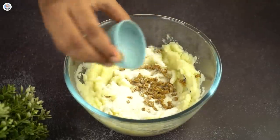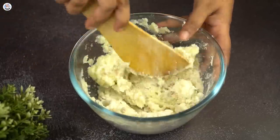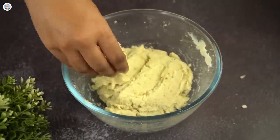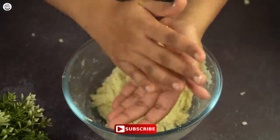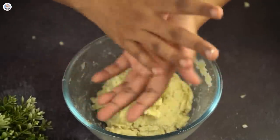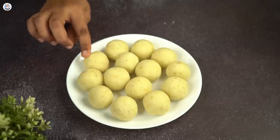Then add 1/2 teaspoon of salt and black pepper powder. Now mix it all together. Then take a small portion and form a ball out of it. Ekdam perfect balls hai, so I guess mere measurements sahi the and now I'm excited for the taste. Repeat the same for the remaining dough.